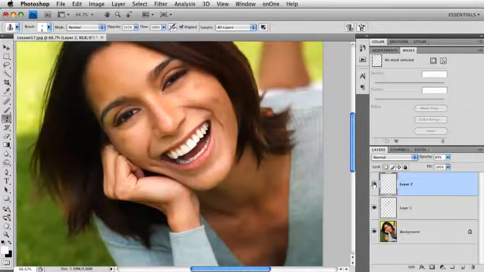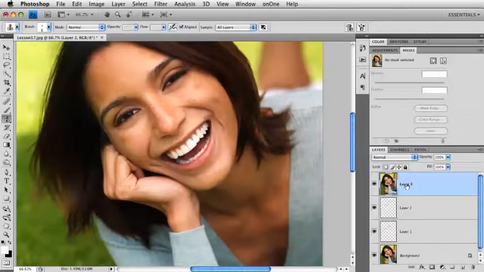The next thing we do is actually pretty big. I'm going to show you a keyboard shortcut that comes in very, very handy. It's a long keyboard shortcut, I'll tell you that. It's Command Option Shift on the Mac or Control Alt Shift on the PC. All right, so Command Option Shift or Control Alt Shift, and then hit the letter E.